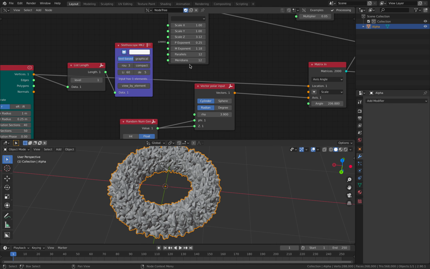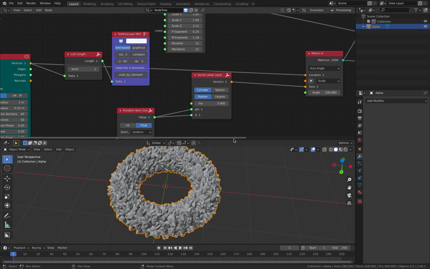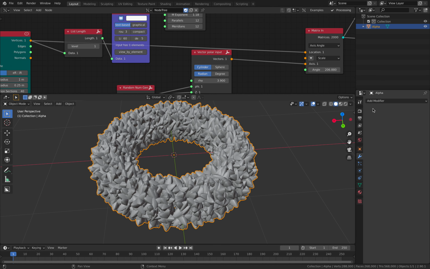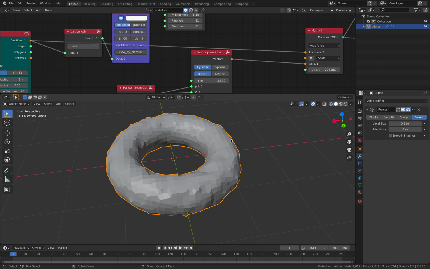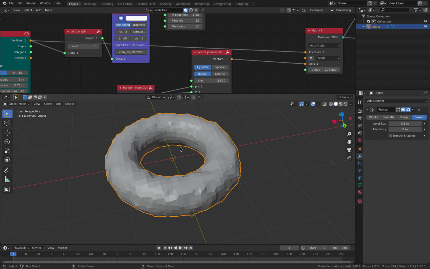And I believe you can go lower with the rice resolution. I guess we don't worry about that too much. Let's save this and remesh. And by default, okay, remesh gives you this. We can go a little bit higher.